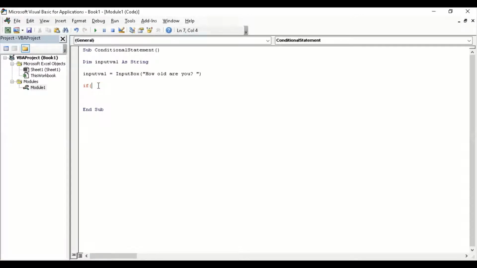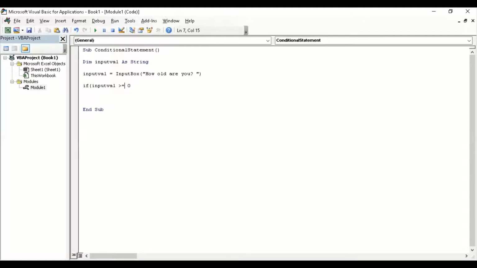So If, enclosed with opening and closing parentheses, we will be using the variable inputVal greater than, these are conditions, 0. Or maybe we can have also greater than or equal to 0.